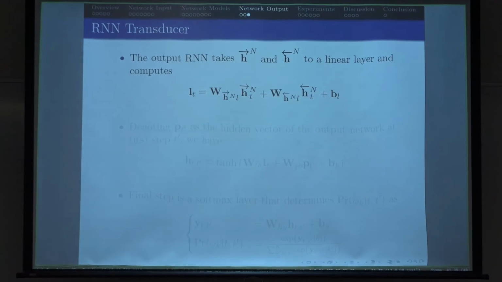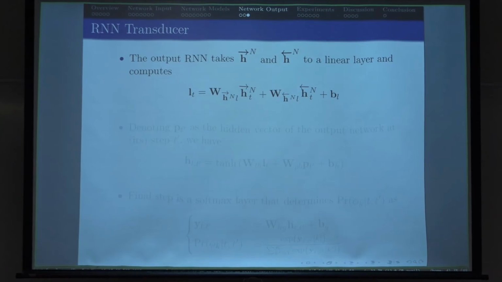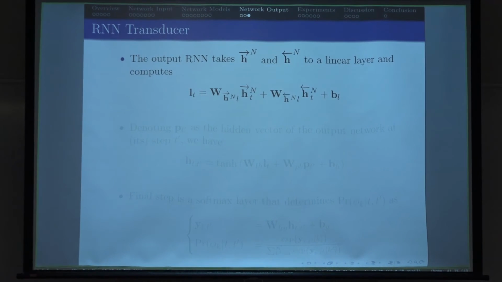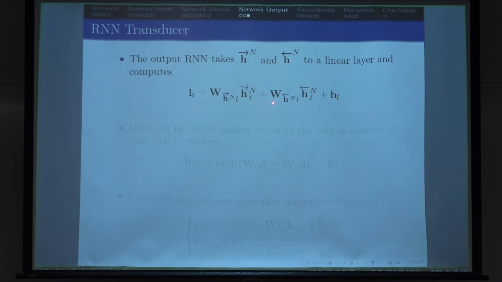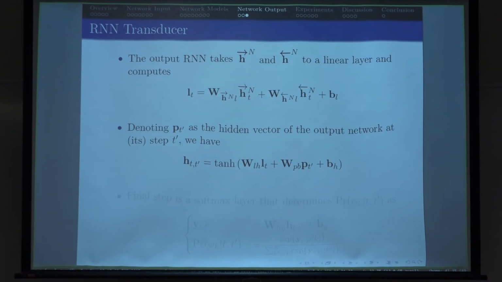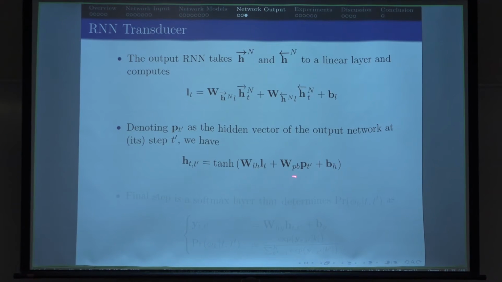Now, the second one, again, is a little bit more complicated, but it will be the same song, second verse as before. You just compute a new hidden layer vector, and it combines the two vectors that you use as the input now, which were the output of the previous network, and then you have to compute as well the hidden vector, but then you also make this new hidden vector in the second network, which combines LT and then PT.